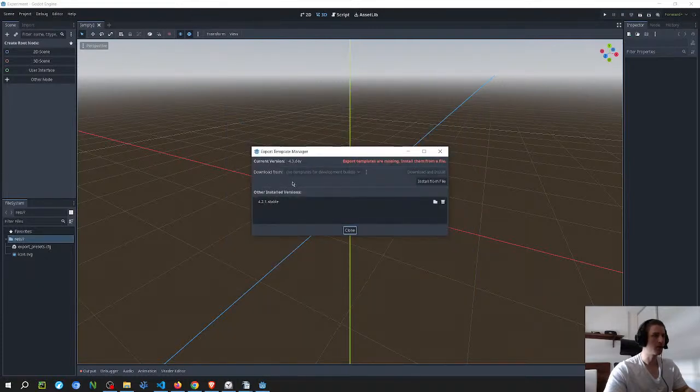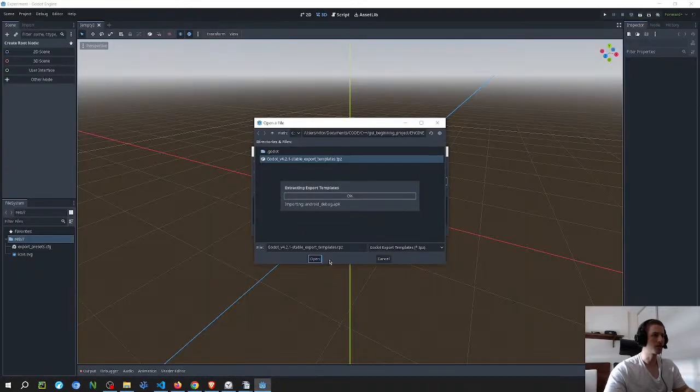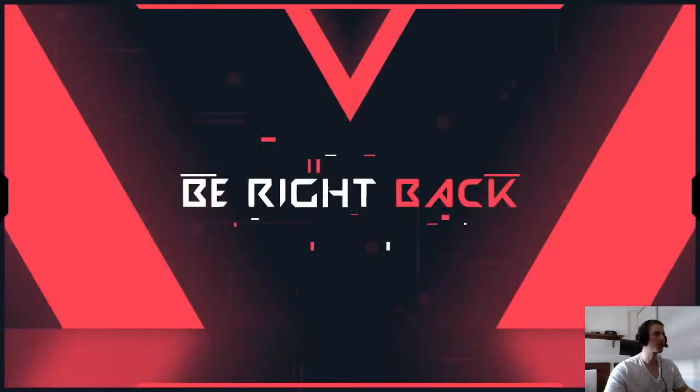Then I think you can click here, and I already did this, install from file, which is the file that I got from the website, but I'm not sure why it's not working. So it loads a little bit and then it just closes the thing. It might be a bug or something. I'm just going to search for default or export templates.